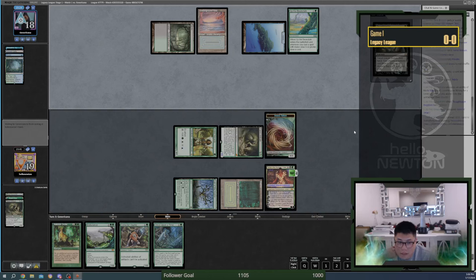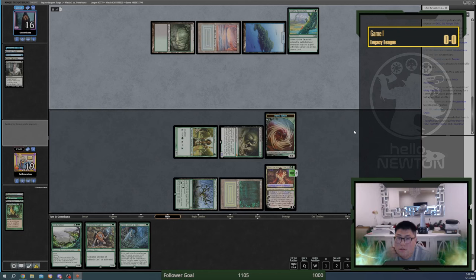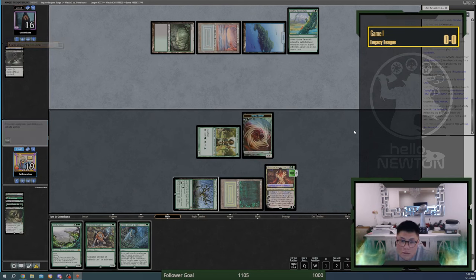They probably take the Natural Order, I have to imagine. Oh, they probably have the Snuff Out here. That's annoying. That is annoying. We could have pitched the Endurance. I didn't think it was worth it.